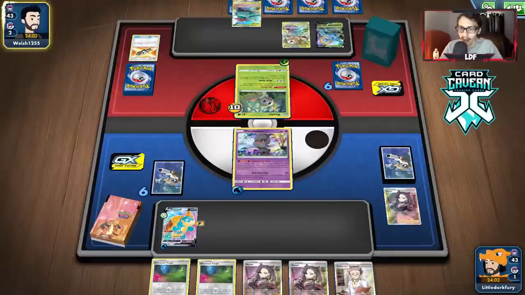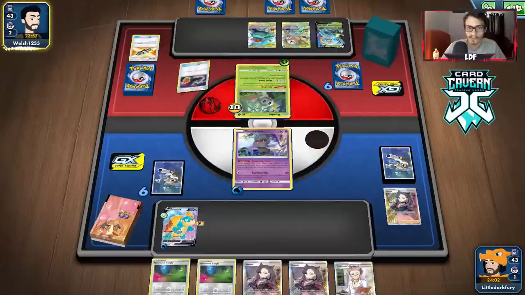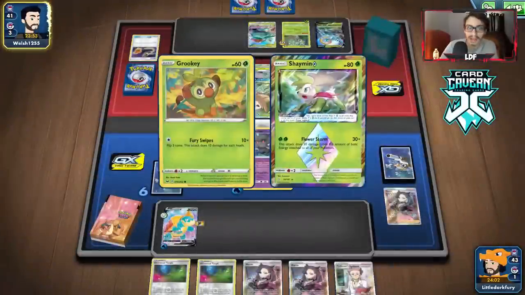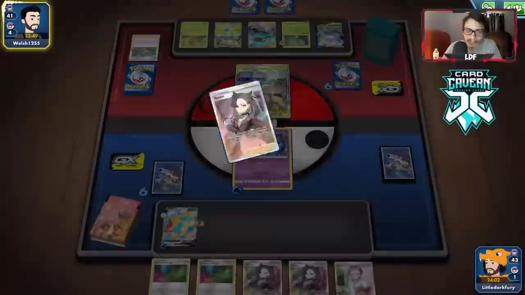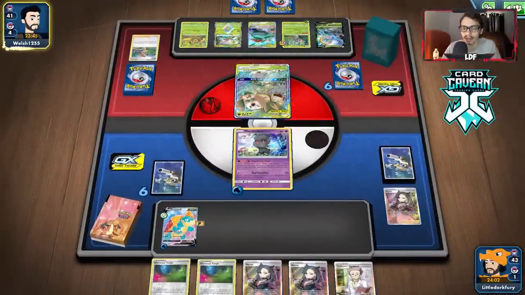I'm playing Greedent Pod Cursola and was doing great. Except every match against Cenosporge. Oh no, this guy gets the Sonya. He's gonna get the Rillaboom in play. Bro, it's these bad hands, I'm telling you. I love the Milotic Vileplume deck. Yeah, that was a fun deck to play. That was a fun deck.